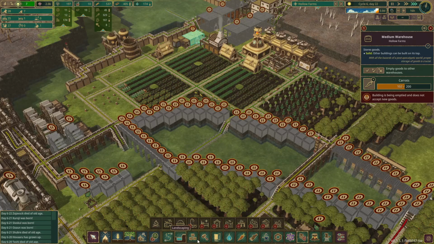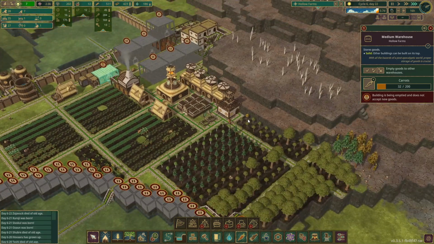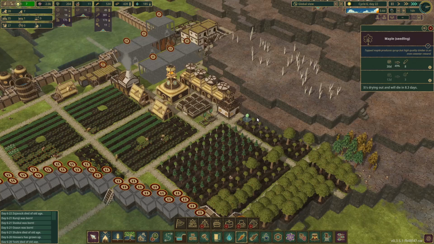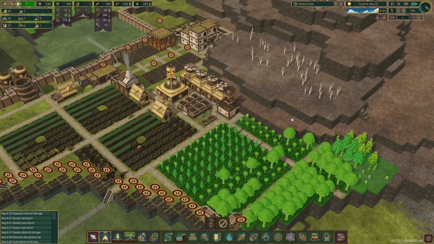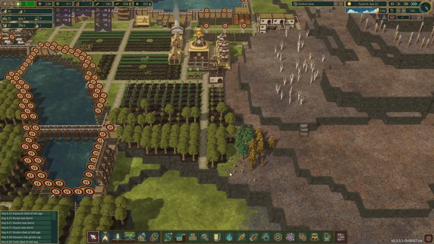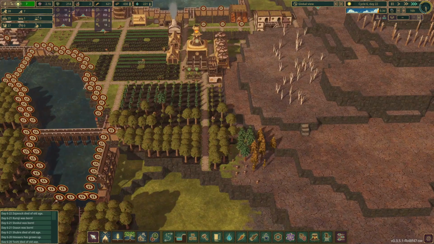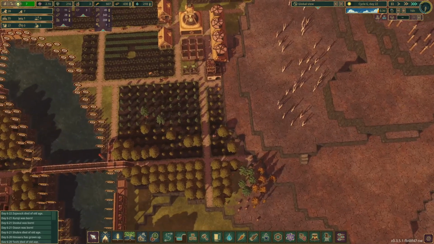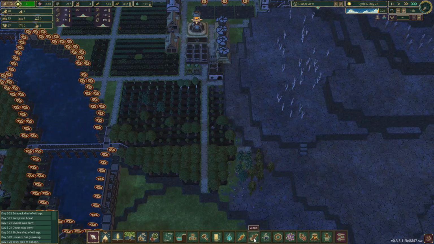Should I go for grilled spatterdock next? Oh, this guy here is not a watered spot. So once that's cut down, we won't replant it. I'm tempted to put a woodcutter right here so they'll focus on getting rid of these guys.